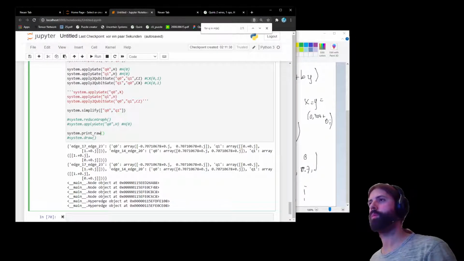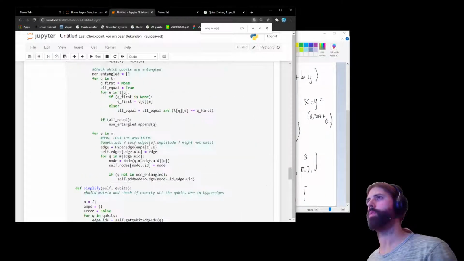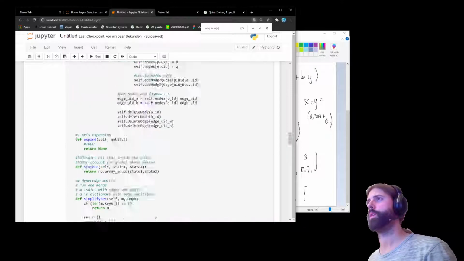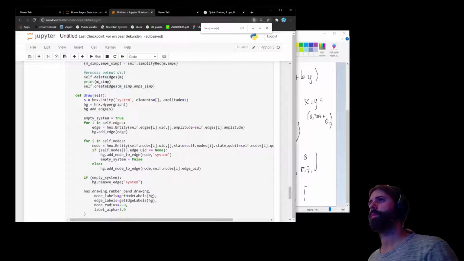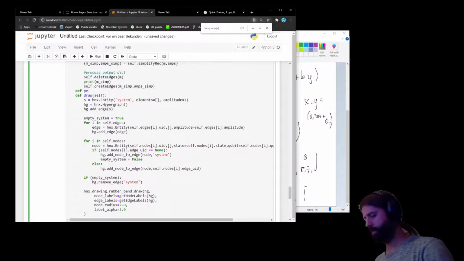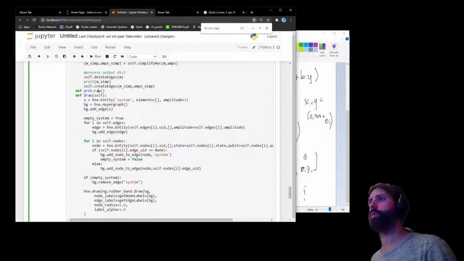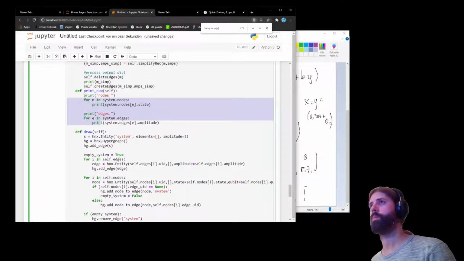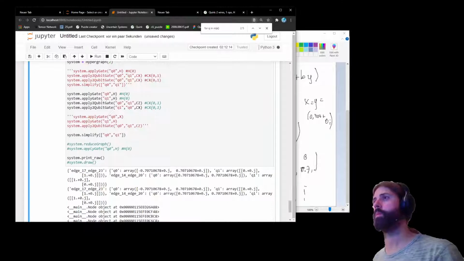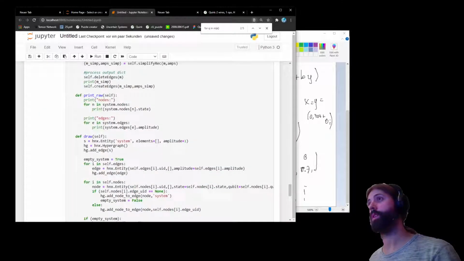Okay, so print raw, call it, and then it's just a matter of print raw self. It's just this. Not system, now it's actually self.